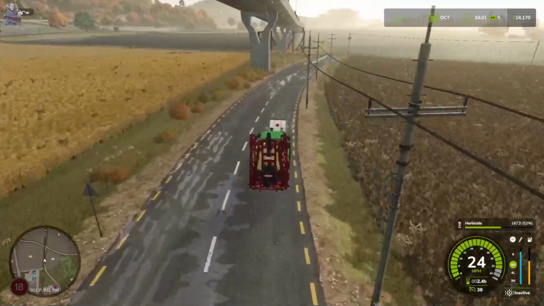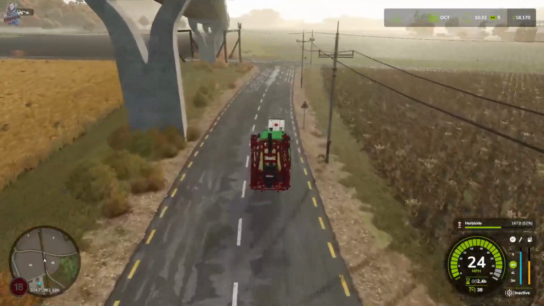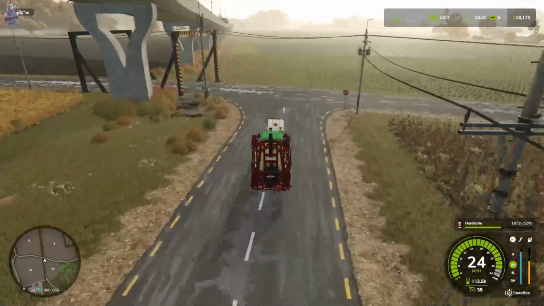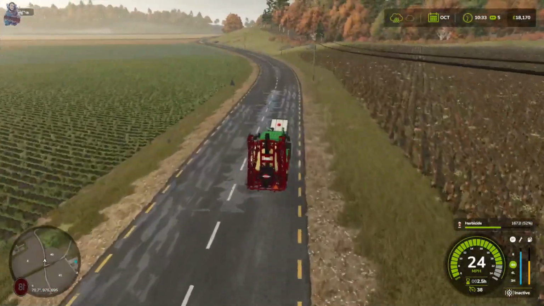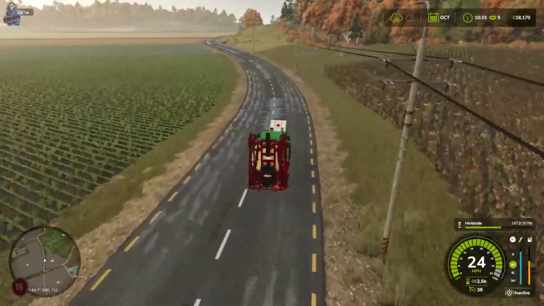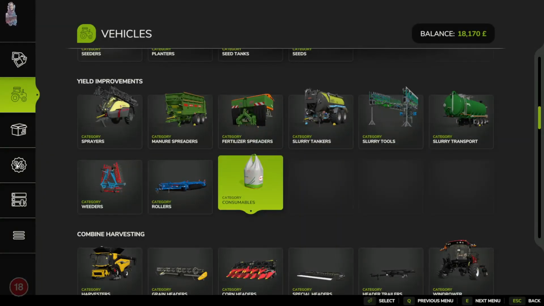So I thought, you know what, I'll just do a contract. And wow, are those mushrooms really bringing us in some money. We're at 18,000. Oh, I do need to check the bargains. I haven't checked what the bargains are right now. So let's quickly do that now.